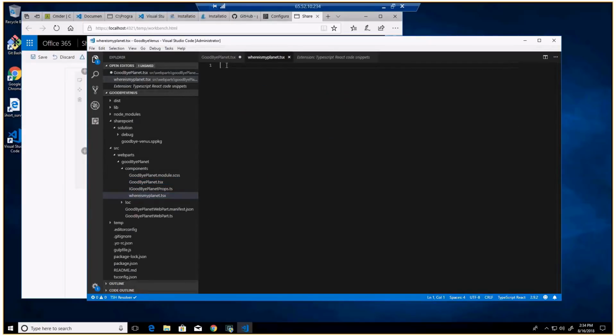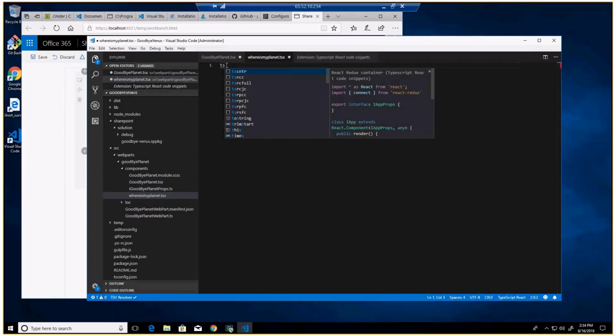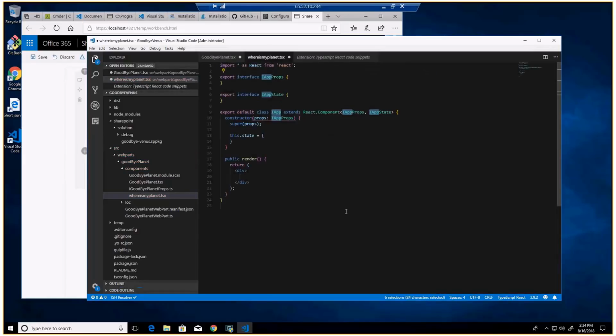So here's the concept of the code snippet. You'll type in letters like this, for example, like TS. And by the way, there's one of these for SharePoint Framework, but I'll cover that a little bit later. So here I just want to make a full React piece, which brings in all the bits that I need right off the bat. I don't have to type it. Very, very fast. They have these, of course, in Visual Studio, and you can have these very quickly to use over here, but that's pretty much what this does. Very, very simple.